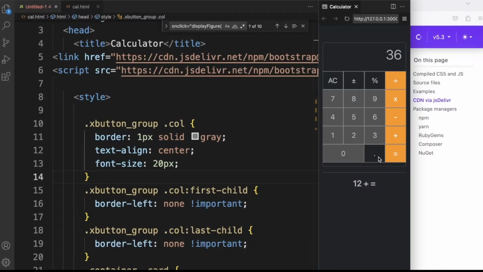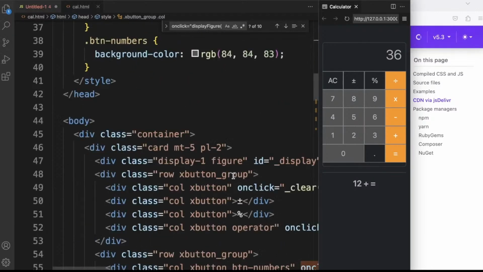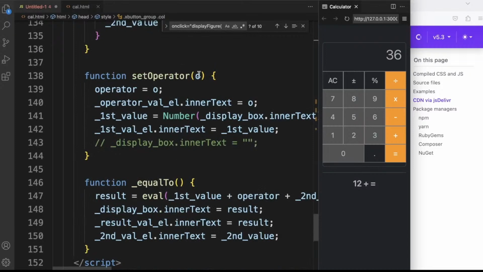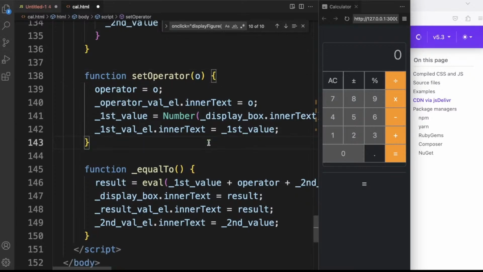You've pressed your first value, you've pressed your operator, you've pressed your second value. If you go and press an operator again, it should do what? Set equal sign. Very simple. So let's do it. I've given you the condition, and it's under set operator. So when should this be evaluated? Is it after or before? In fact, it should not set operator.